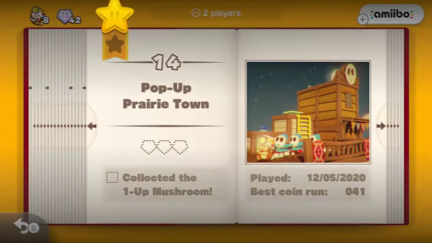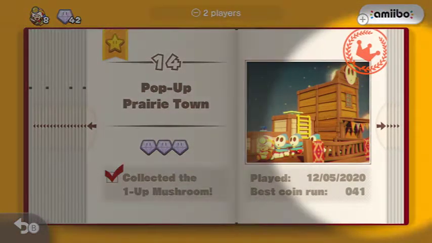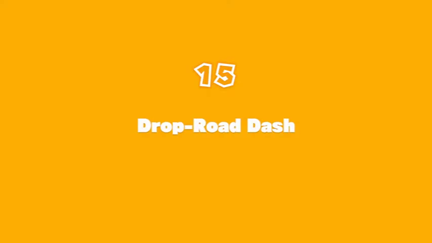Awesome, guys. We did that one. The bonus house was collected, the winter mushroom, which I did. Alright, now let's move on to the next course. Course 15, Drop Road Dash. Ready for adventure!